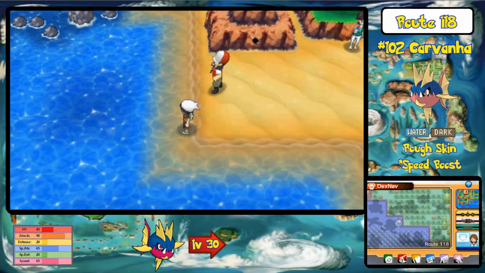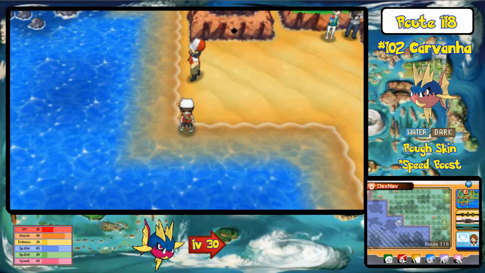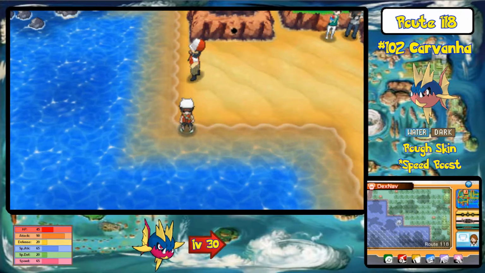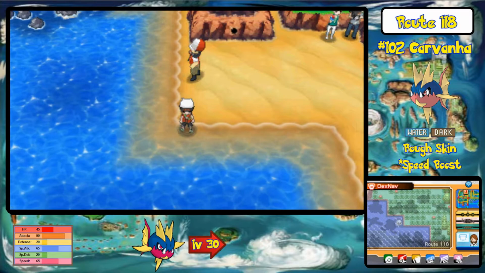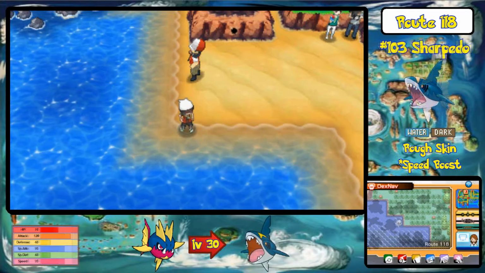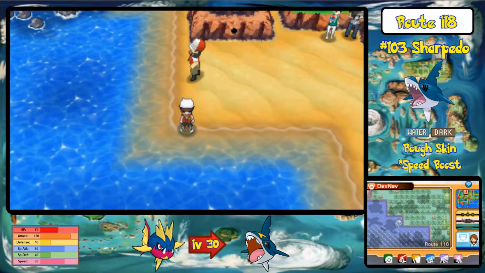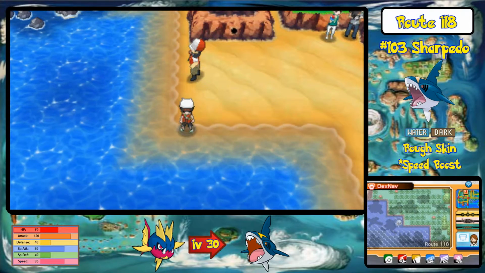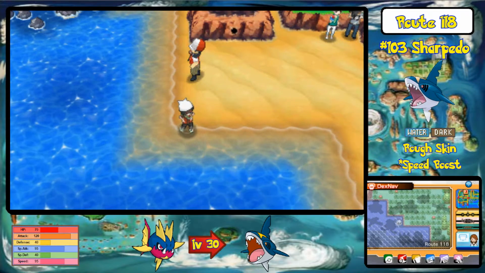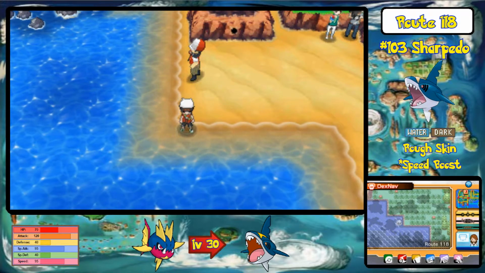Now, Carvanha, we have previously fought. Other trainers have had it, of course. But anyway, water dark type, really interesting typing. And with the Rough Skin ability, whenever you hit it, you will get hit yourself. But anyway, at level 30, Carvanha will evolve into Sharpedo. Now, Sharpedo's got a massive attack stat, pretty decent special attack, and pretty decent speed. It's a good all-round mixed attacker, I would say. It also gets a Mega Evolution, but unfortunately, you're not able to get the Mega Evolution Stone until the after game. So, that is much unfortunate.